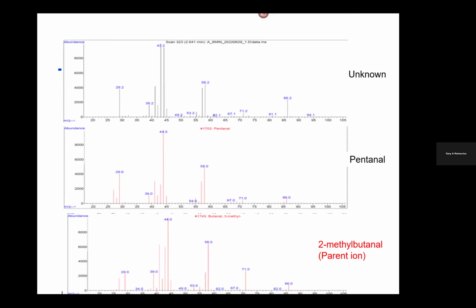This is just looking at another compound. So our unknown is up at the top. The machine says it could be pentanal or it could be 2-methylbutanal, two fairly closely related compounds, both five carbons. And again, you look at that profile. There's a good deal of similarity. We've got major peaks here, a major peak here, 29, 29, 44, across the top, but there happens to be two up there. So we'd see two peaks around 43, 44, mass 44.